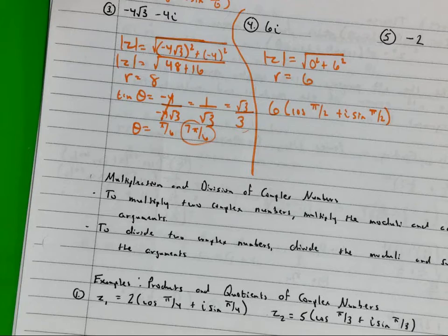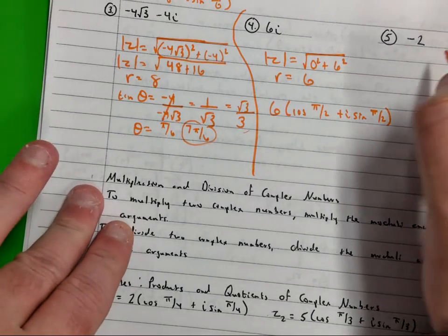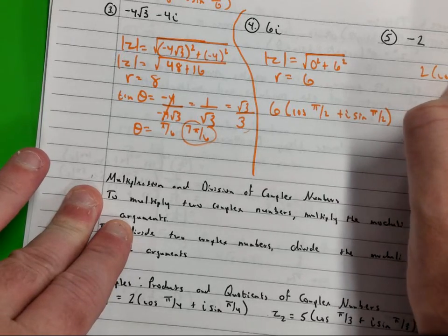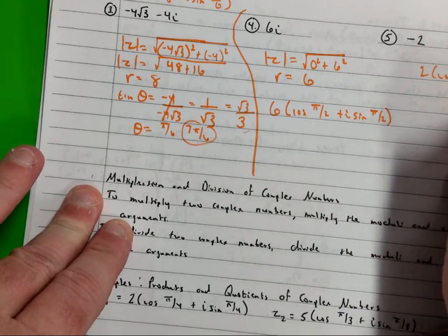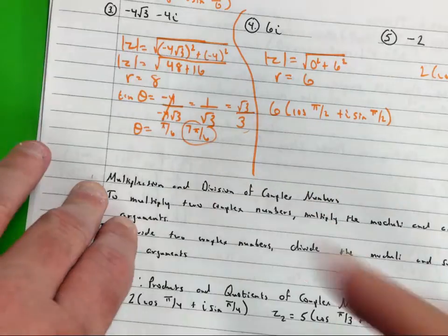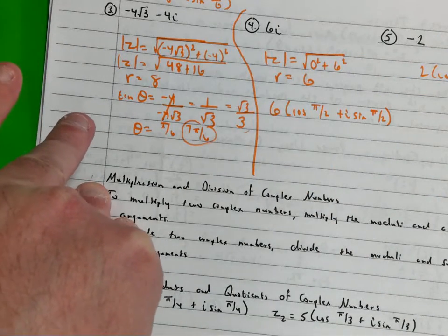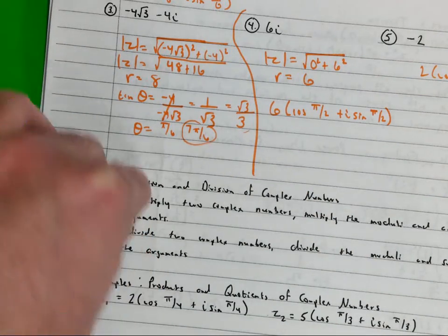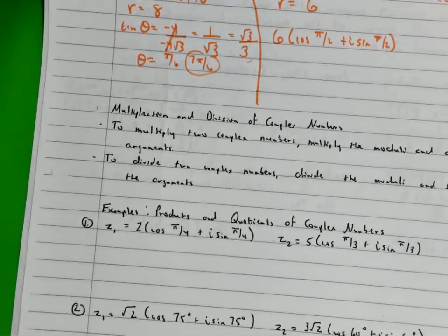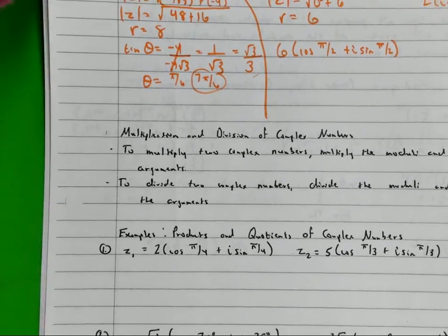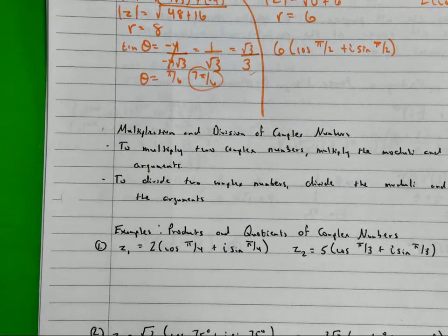Does that make sense? So you don't have to show me that if you know how to do that. So this would be 2 cosine pi plus I sine of pi. You can do things like that in your head, but like 1, 2, and 3 you have to work out. Does that make sense? Alright, so are we good on the first learning target? I can write complex numbers in polar form.